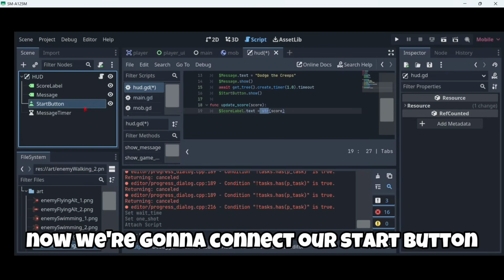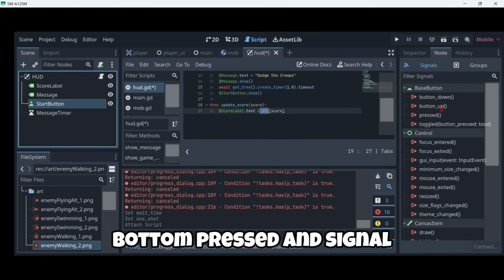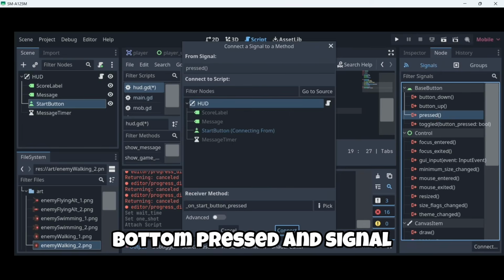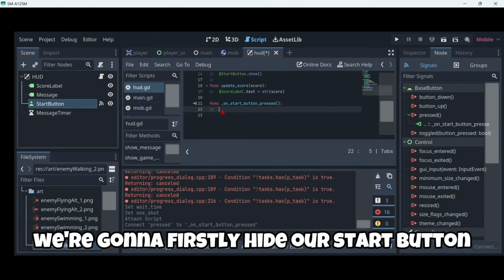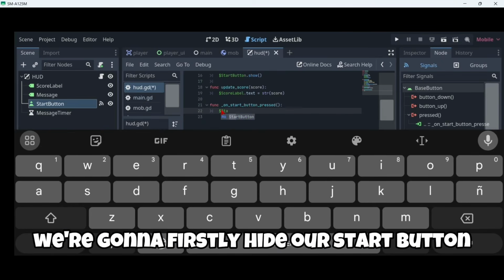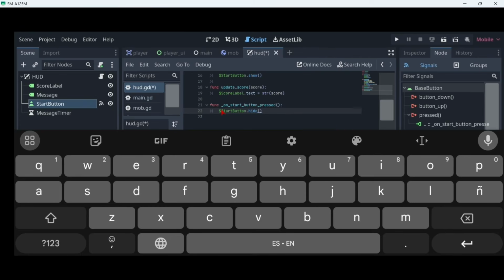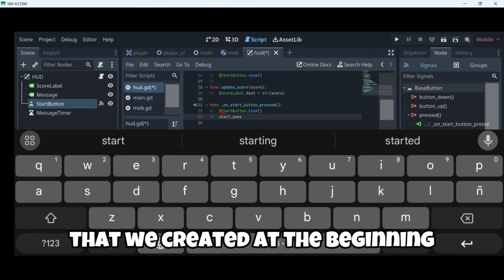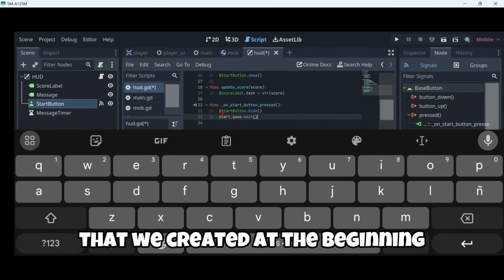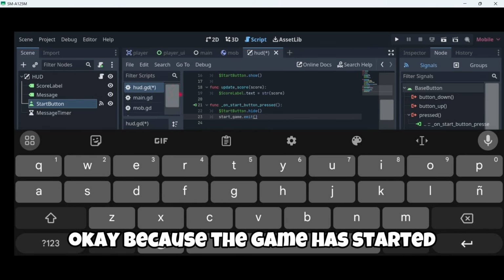Now we're gonna connect our start button pressed signal. Okay, and in this function we are gonna firstly hide our start button, and then we're gonna emit the signal that we created at the beginning, okay, because the game has started.